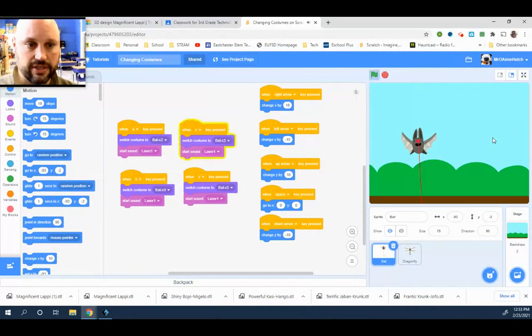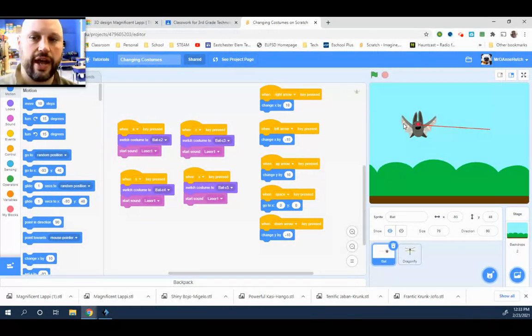Now what we want to do is simulate a video game, because this is really the first steps of making a video game, so we can shoot out some laser beams. Okay? So I'm going to show you how to do that. Now the code for that is listed right here. And what we're essentially doing is we're making a costume change after we've created custom costumes.